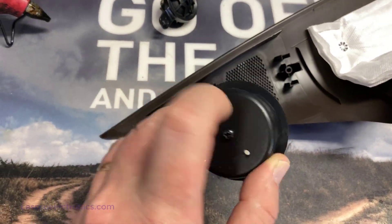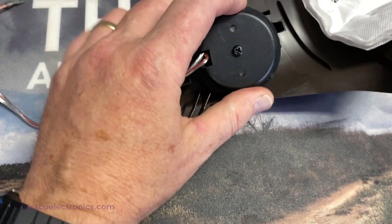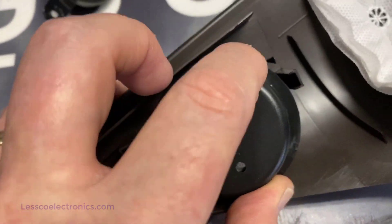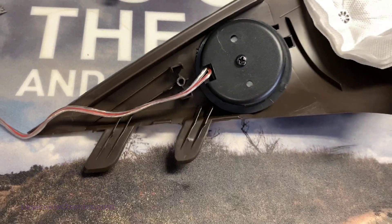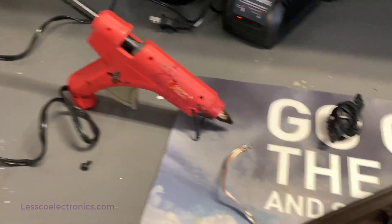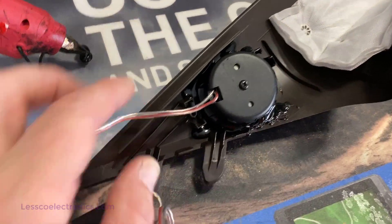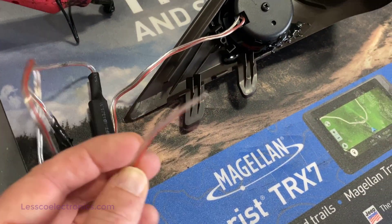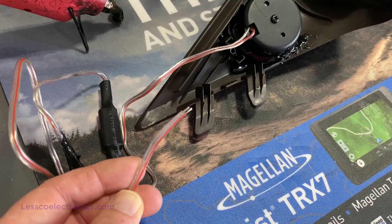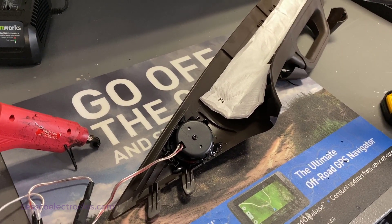Next step is to mount these tweeters on the inside. I've screwed the back of the surface mount to the tweeter and I'm going to position it in here. It lays nicely right on top, which gives the sound a little bit of an angle towards the driver — that's preferred. Wires go down towards the crossover. I'll take the hot glue gun and give it a nice ring around there to keep it solid. After it's all mounted and hot glued, with the leads running down and the capacitor in line with the positive on the white stripe, I'll wire this up into the two wires for the tweeter in the vehicle's stock location, button it up, and then test the left side to compare it to the right before finishing the whole job.